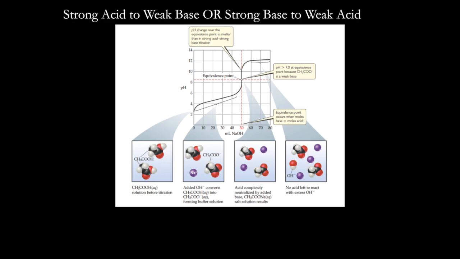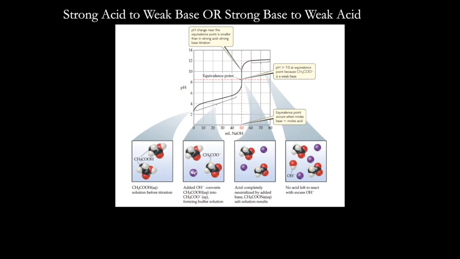which is where your number of moles of acid equals your number of moles of base. Notice your pH is not 7. If we think about that, when you have equal amounts of acid and base with a weak acid, keep in mind that you're going to have a salt that's left over, and in this case, it's your sodium acetate. Remember that the acetate ion is actually acting as a weak base, which is why your pH is a little bit above 7. Which makes sense. So instead of having something like NaCl, which is perfectly neutral as a salt, you're going to have sodium acetate, which is slightly basic.